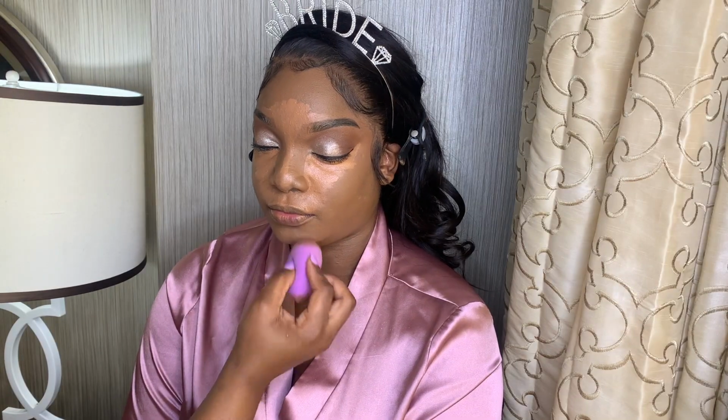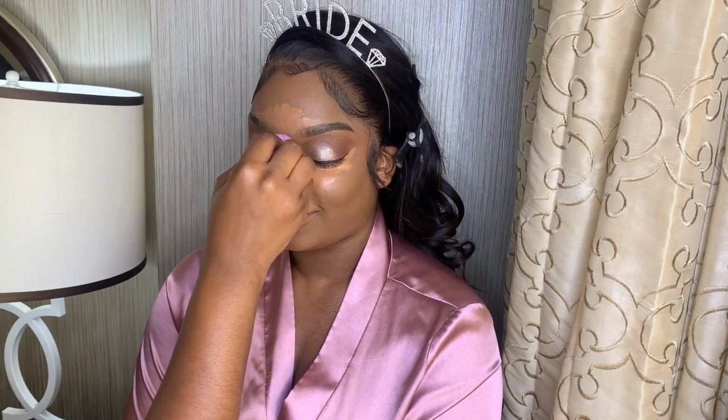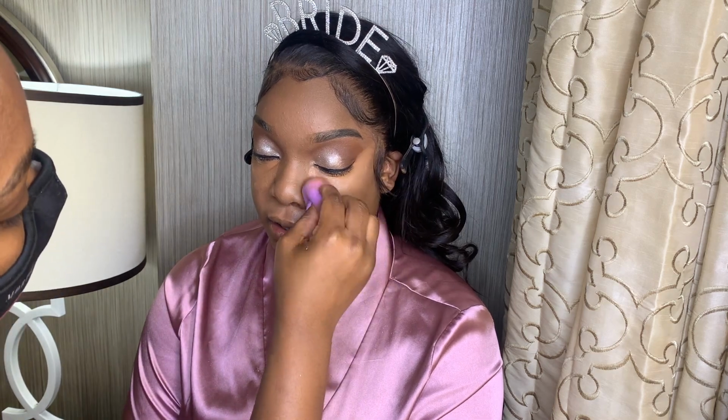Using a fresh beauty blender, I'm going to go ahead and blend in that concealer. A little tip for you here: make sure that you spray your beauty blenders with setting spray. It helps for the makeup to just seep that much more into the skin to give a flawless finish.